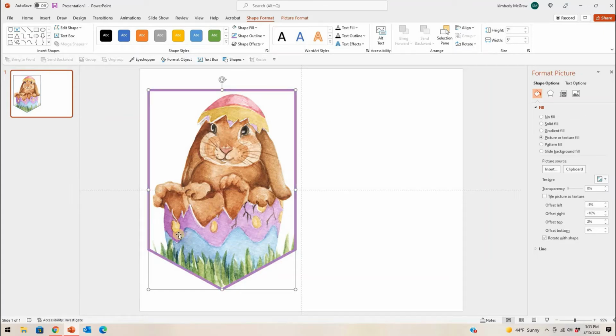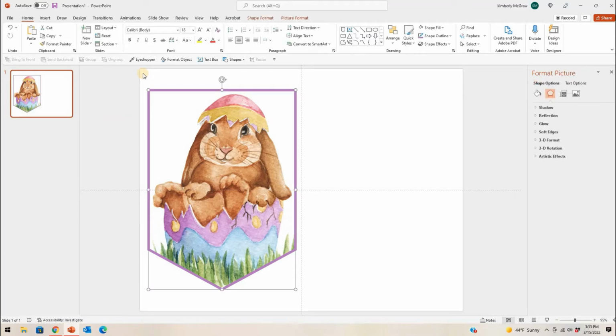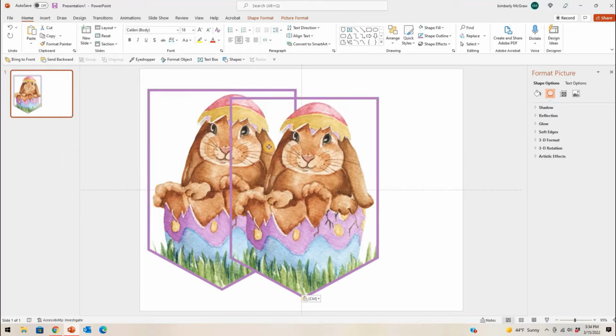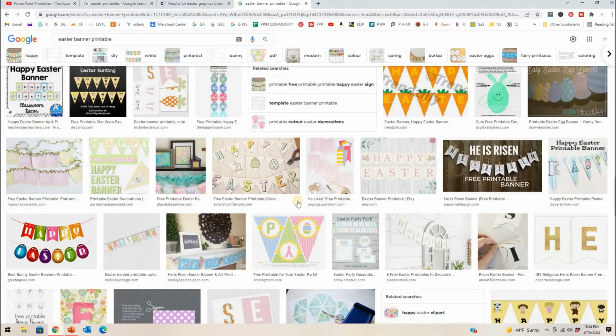Okay, so we have that shape right there. And then we are going to cheat a little bit. We're going to push the control button and the A button, which selects everything in here, which right now is just this one shape. Then we're going to press Control C, which copies, and then V, and that duplicates whatever we copied. Okay, so now we have the same shape and same color. Now this is our border shape, the shape at the end of our bunting, like right here, which has these end pieces.